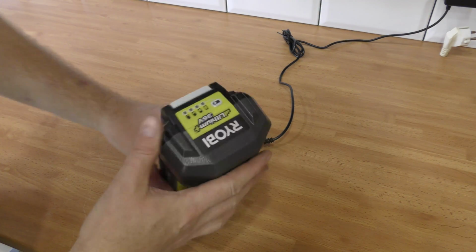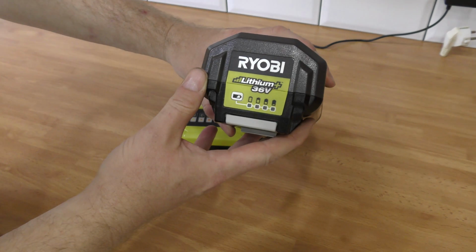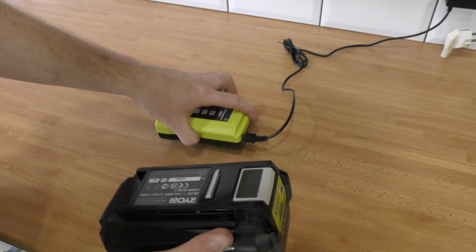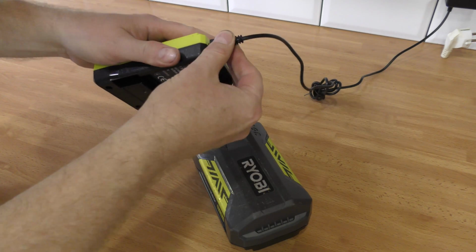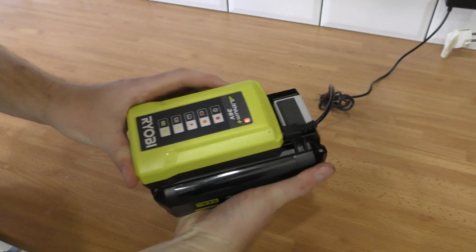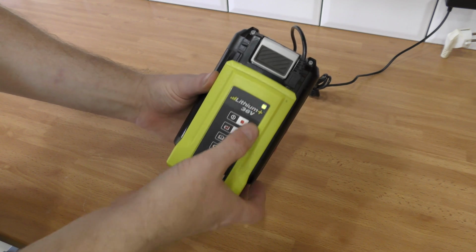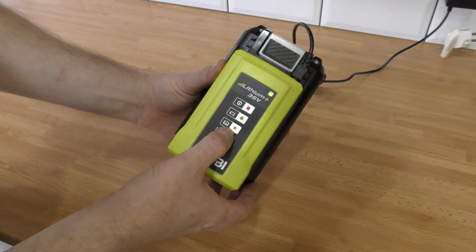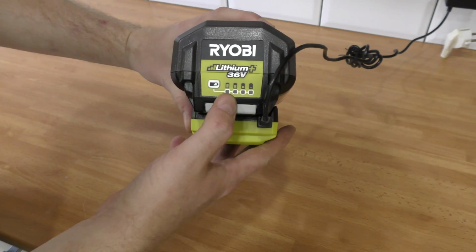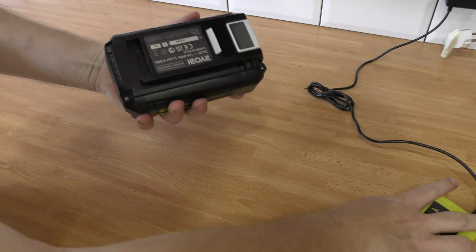First thing, I have the battery here again, and we can get a little bit of a close up. You can see that all the battery lights are just blinking, and it's not doing much. If we take the charger and plug it in, it will check it out and start blinking red and green. Red and green means read the manual, and that's not going to be very helpful, and it does nothing up here. So we need to go into this battery.